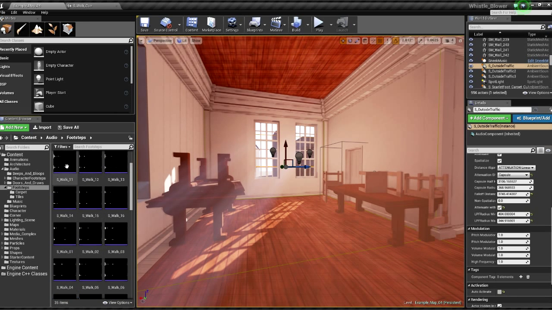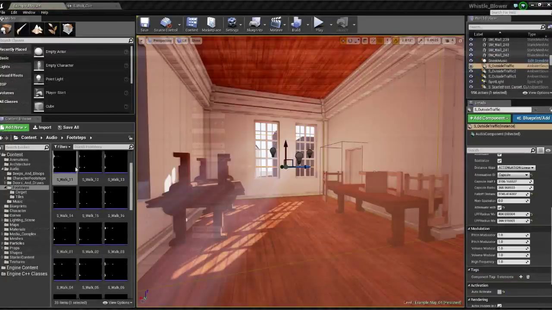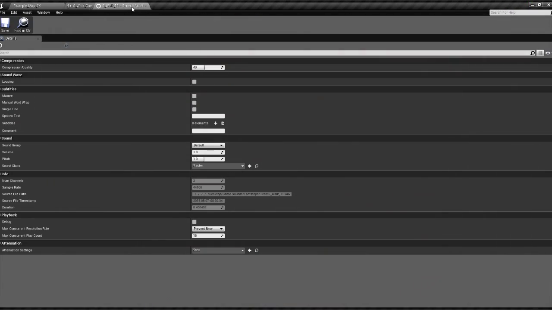And if you don't ever touch that file, it will stay in its rawest form in the engine, and it will sound exactly the same every single time that you play it. If I wanted to edit it, I could double click on it, and let's make sure that you can see the screen. Okay, so if you double click on it, you have a list of properties and a list of things you can do to this sound. So for example, you can make this sound loop by ticking this box.